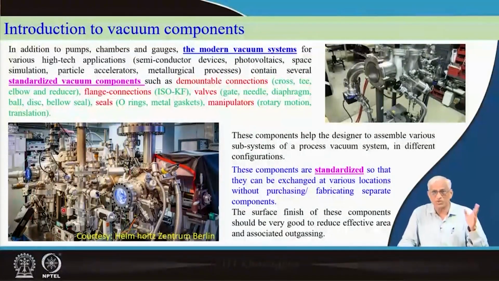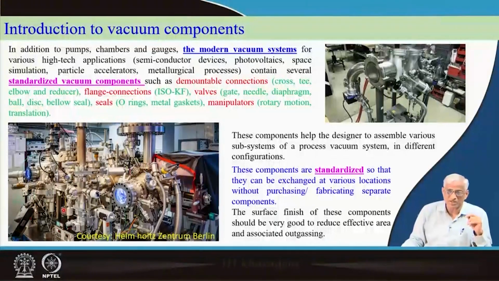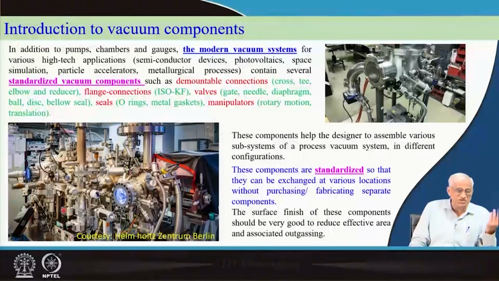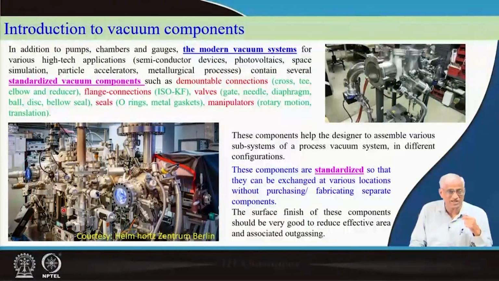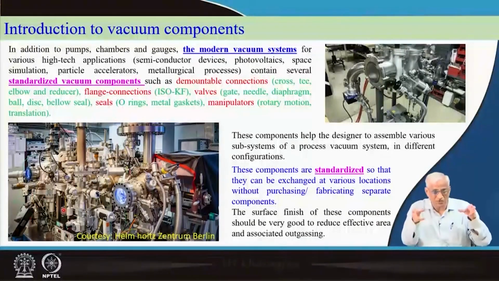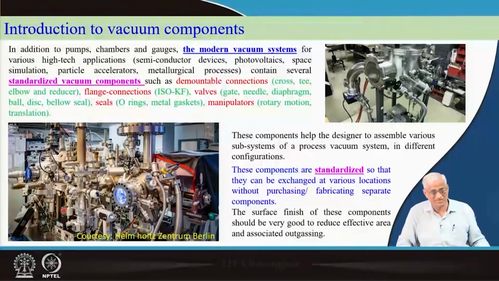Of course, chamber you have to make according to the process requirement, and pumps have to be designed. Design means their pumping capacities. You do not make a pump. The pumping capacities have to be finalized, and the precision with which you are measuring, then you will have to decide the gauges. And if you are interested in chemistry of the residual gas, you have to purchase residual gas analyzers and troubleshoot it in a comfortable manner, then you should also purchase leak detectors. So, like that several subsystems, and if you go to very small scale, they are called components.